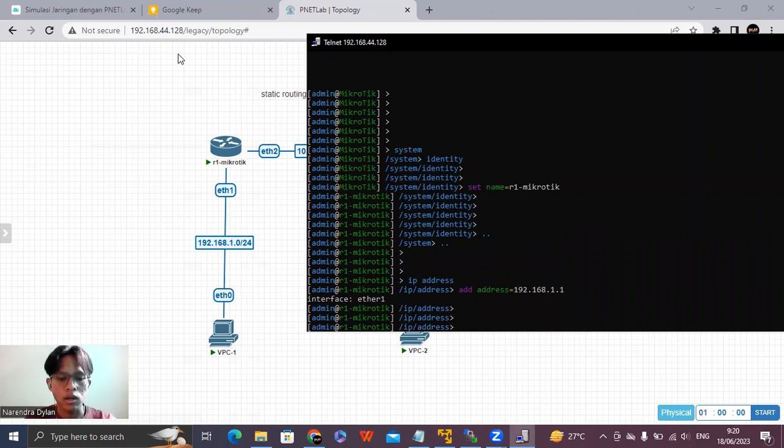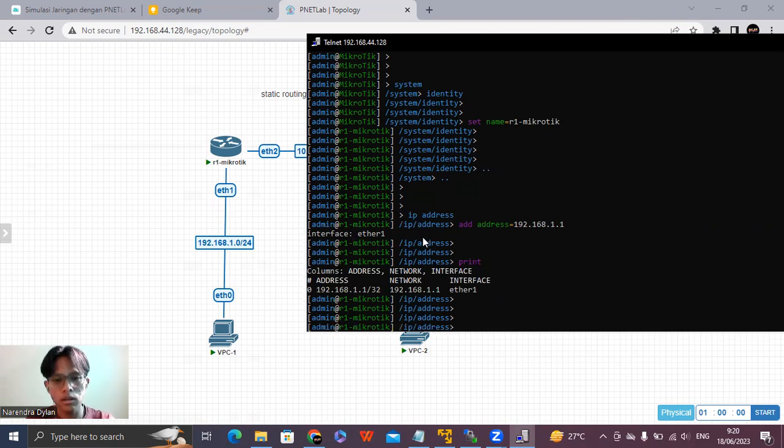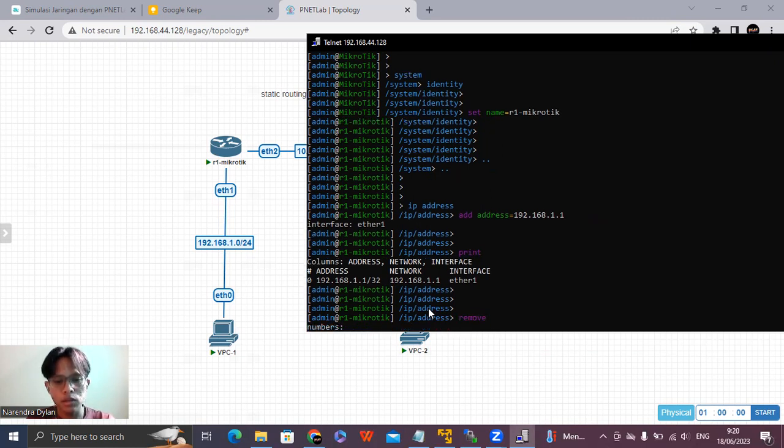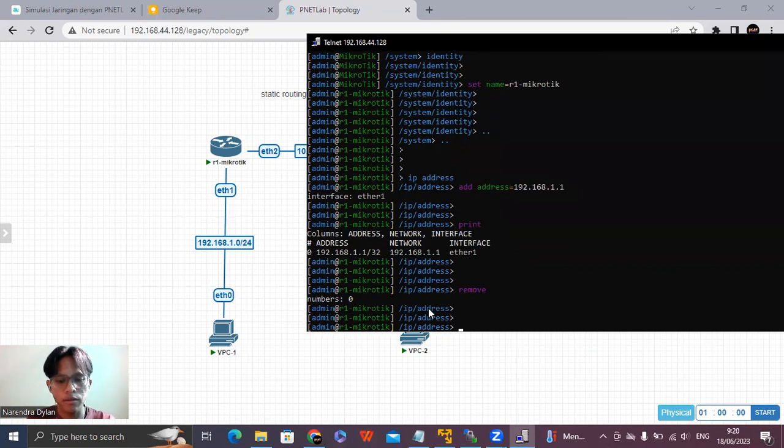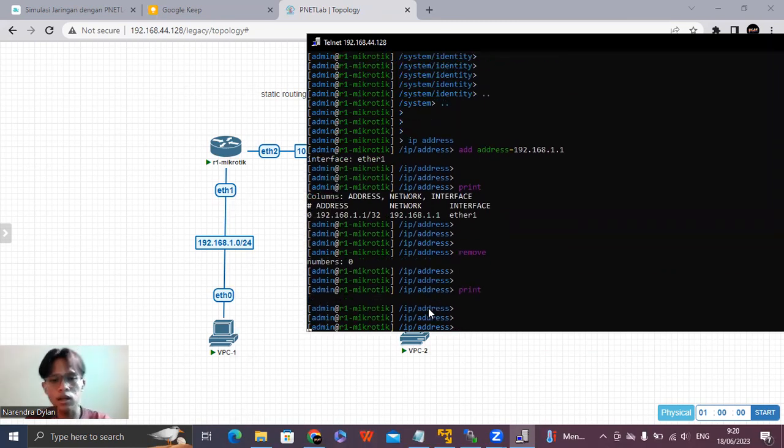If we run the command print, you can see for ether 1 there is IP address 1.1. Okay, I forgot to add the prefix. Sorry, maybe remove number 0. If we run print, the IP is no longer available.